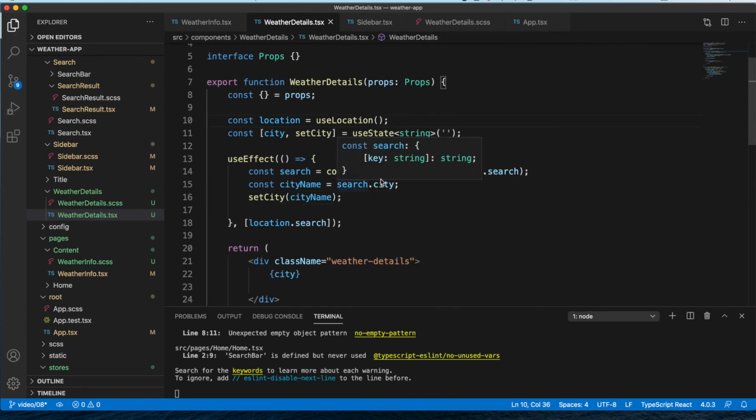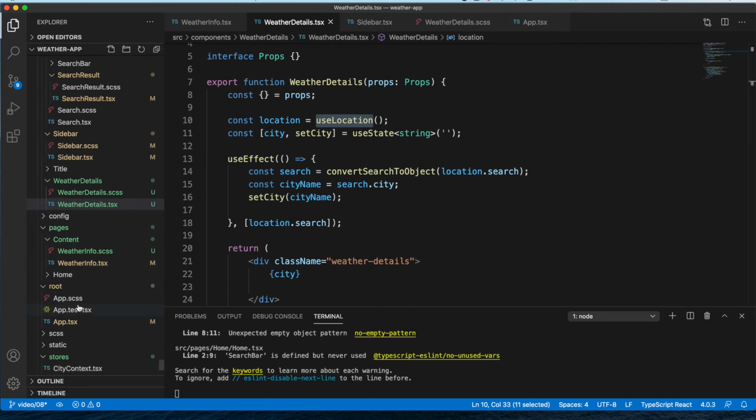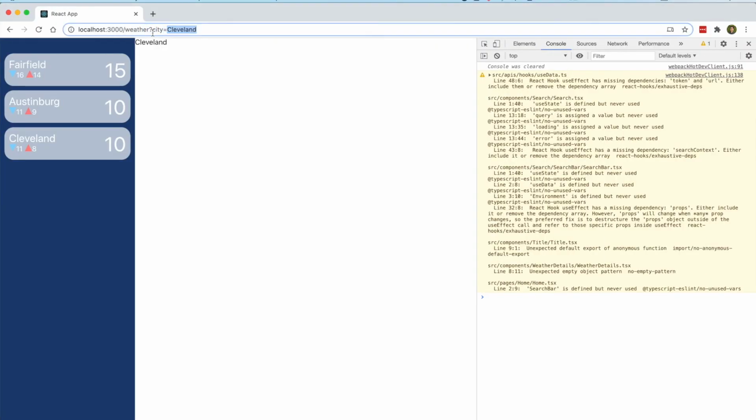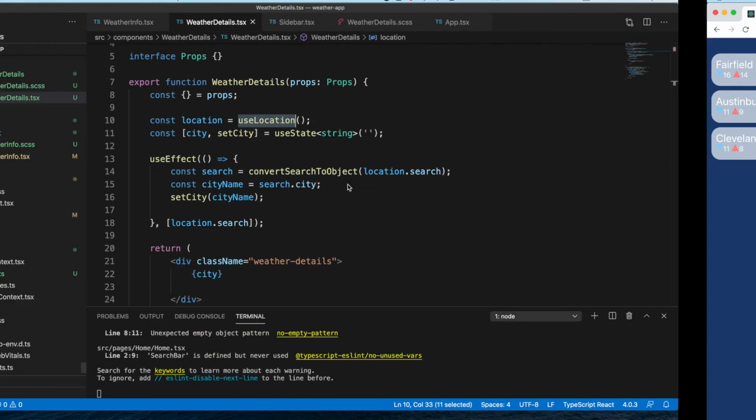I just want to mention that there are many different ways that you could go about doing something like this. I just wanted to show you how to use this hook, useLocation, as well as use the history object to your advantage. Another way that you could go about doing this is to just update it in the store. But it does provide some value to the user of this application when you can read from the history object or from the browser URL, because now if I refresh here, we still have the state preserved.